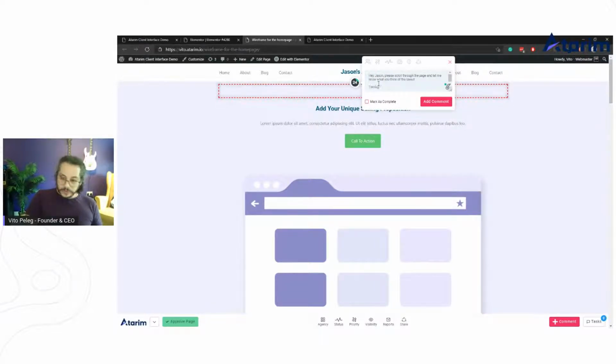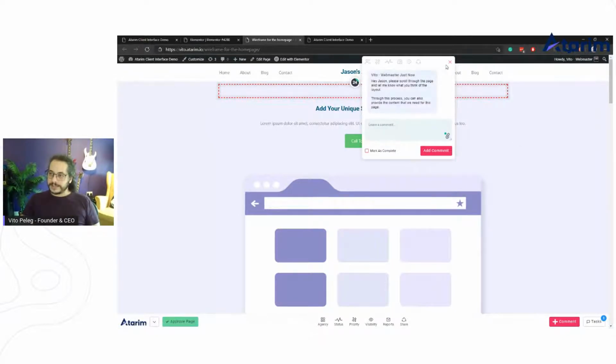And through this process, you can also provide the content that we need for this page. Right? So really, that's the entire scope of instructions that I will give the client to get started.